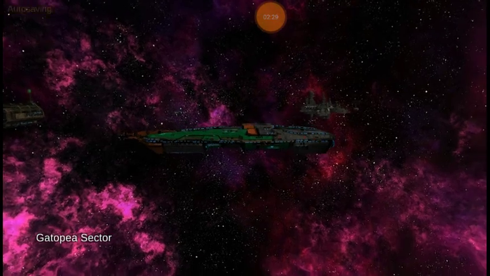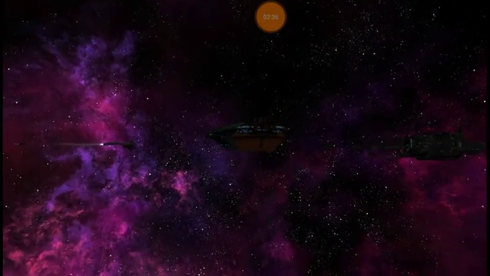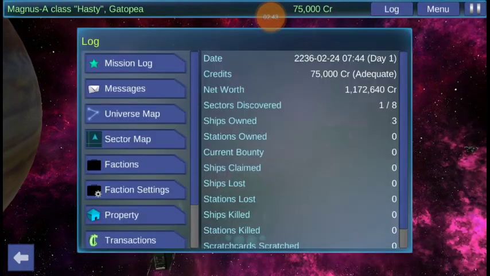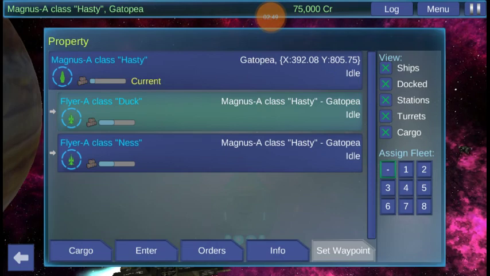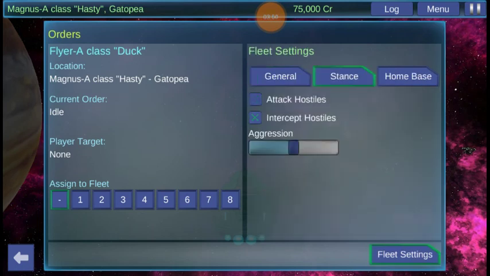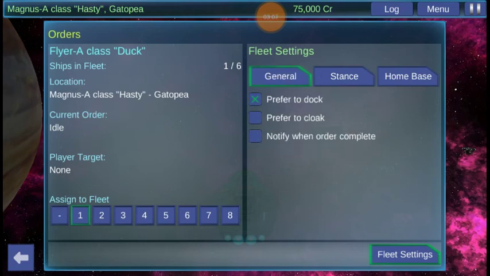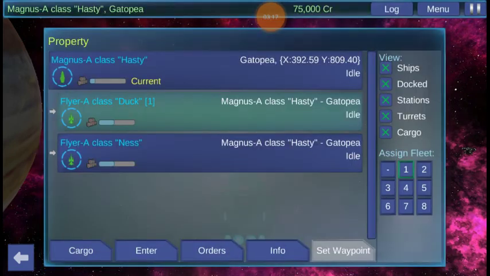I promise. So we're in Gatopia with our huge military battleship thing. Really is overkill at this point. My ship is called the Hasty. That's interesting. So where's my fleet anyway? Properties. Okay, they're docked, so that's cool. Let's go ahead and orders. Let's go with fleet settings, prefer to dock. Let's get rid of that. Oh, you know what? I should have just done that in the first place. That's fine. I'll just do dock and cloak. Although they can't. That's fine, and we don't need to do that. Okay. So that's going to be the dock.